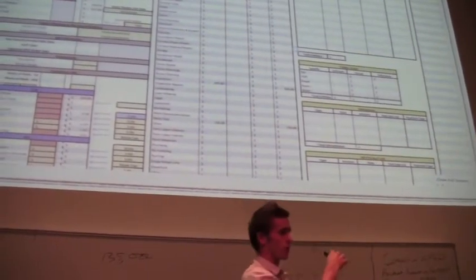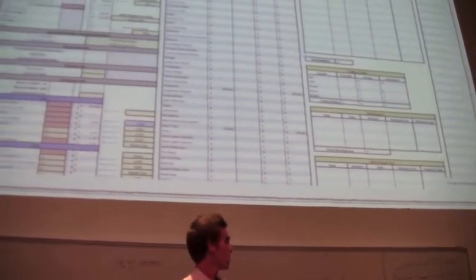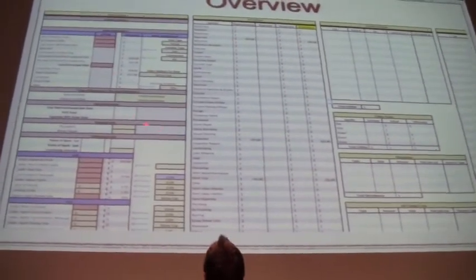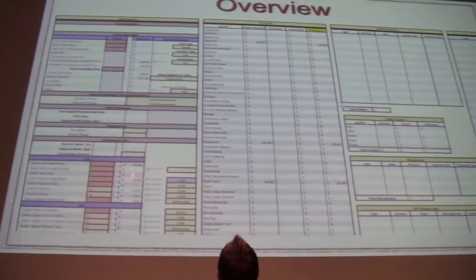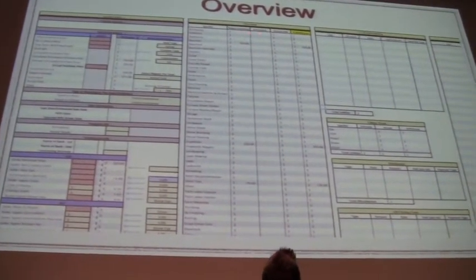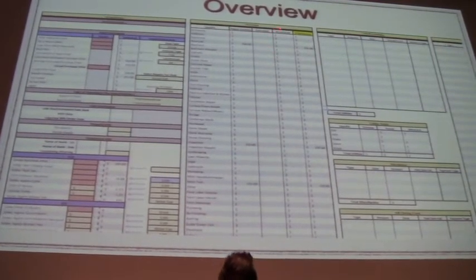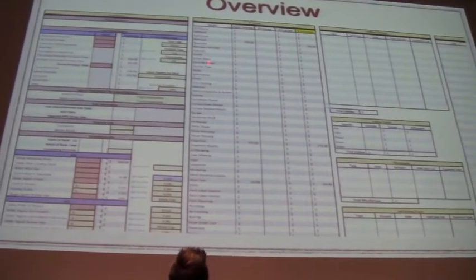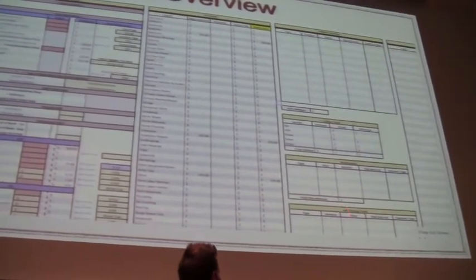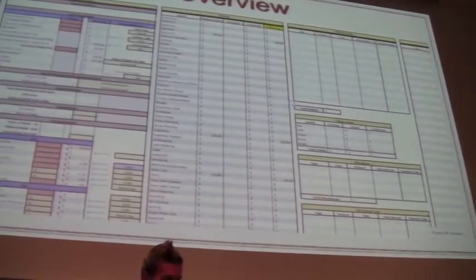This is an overview — a quick shot of my spreadsheet. If you look over here, these are the main overview of the costs. This is the repairs, where we have the repair estimate, the estimated during the process, and then the actual pay totals for each category broken down — utilities, miscellaneous closing costs, and other repairs.